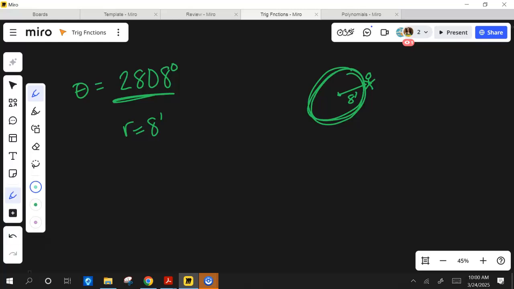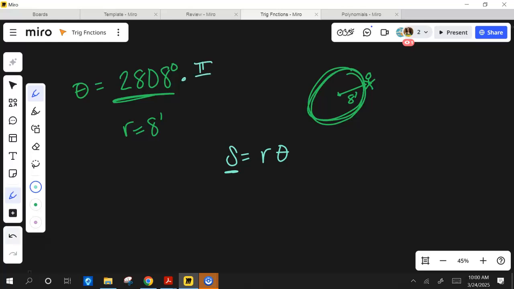So, feet. So S is, remember, R times theta. And I'm just plugging in what I know. Whatever I'm missing, I'll solve for, okay? Like the other one, I was missing what? Theta, and I solved for theta. This one, I need the arc length, but this needs to be in radians. How do I go from degrees to radians?